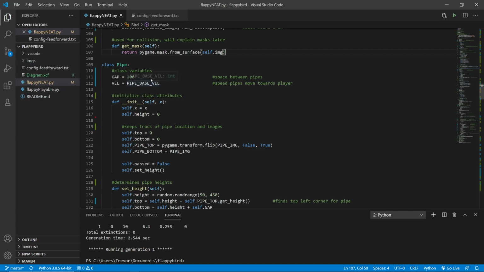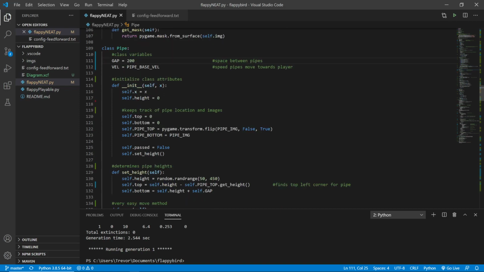Alright, so in pipe, we create a variable called gap, so that's just going to be the space in between the pipes that we have. And we use the velocity that we created above for the pipe in the base, so that way it's consistently moving at the same speed. And then we go ahead and initialize it.